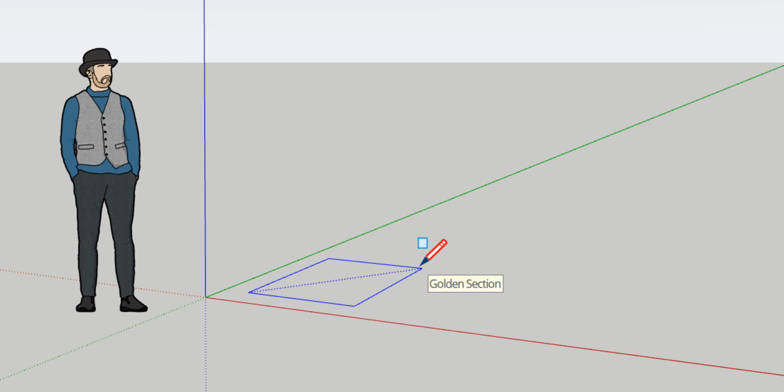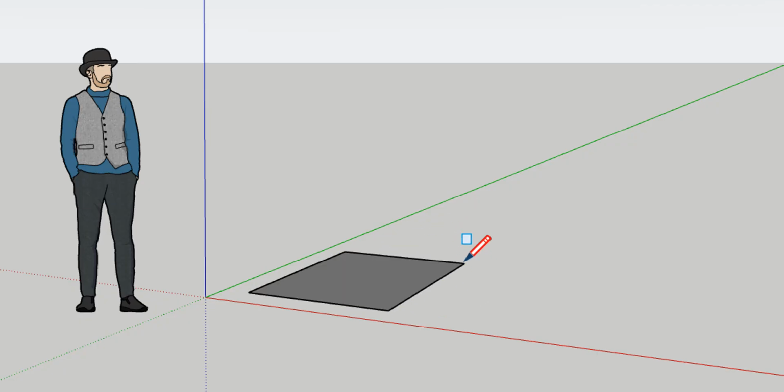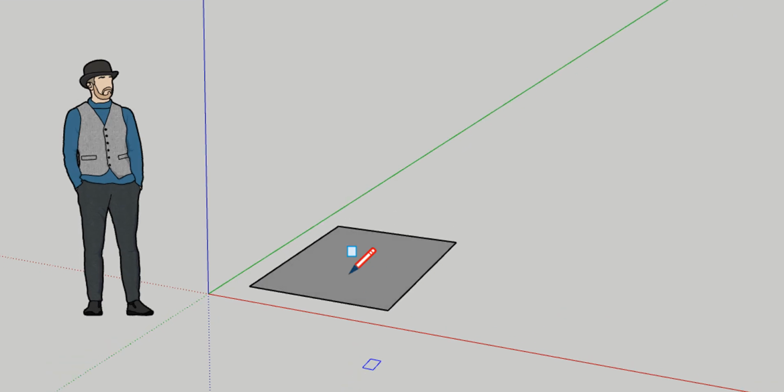And the golden section is basically a ratio. It's called the golden section ratio because it's found in nature. It's a proportional thing found in nature. And we'll learn more about that in another class in the future. Just be aware that these are two of the standard shapes that a rectangle makes that the SketchUp program wants to highlight for you in case you're searching for those proportions. For right now, just click somewhere, click. And the minute you do, all of a sudden you have a surface.